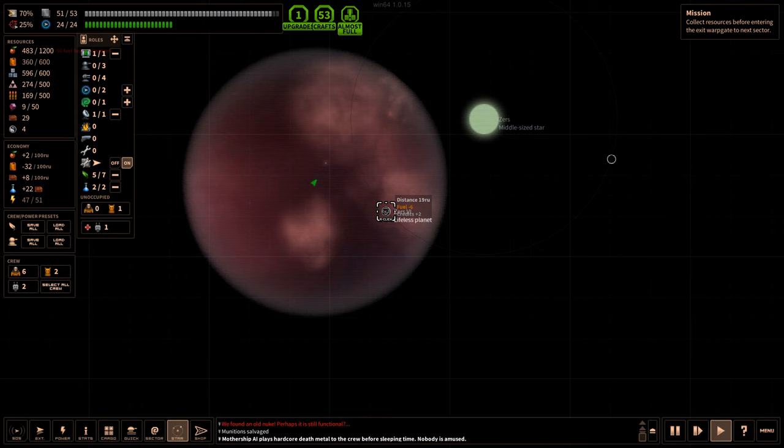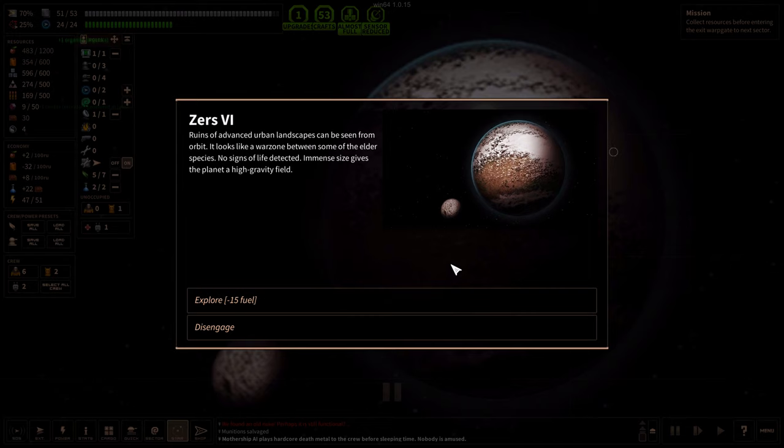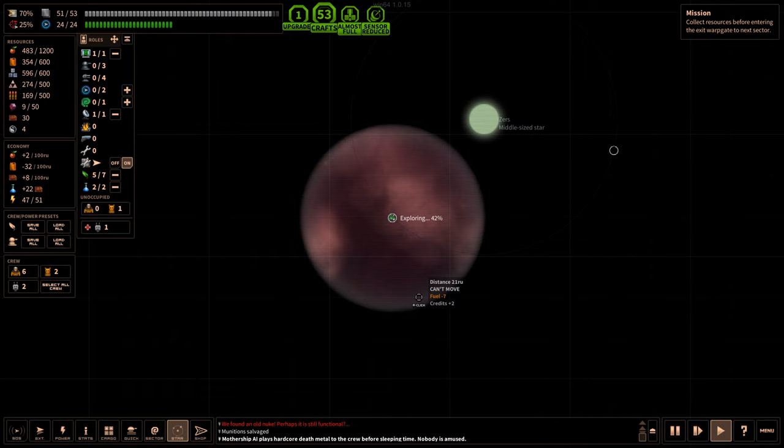Lifeless planet. Ruins of advanced urban landscapes can be seen from orbit. It looks like a war zone between some of the elder species. No signs of life detected. Immense size gives the planet a high gravity field. Let's explore it. Oh wow, that's cool.